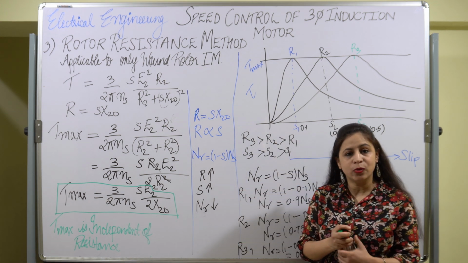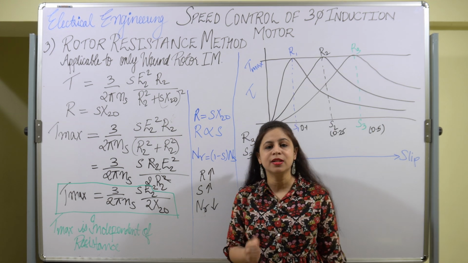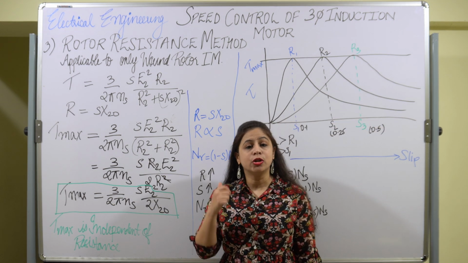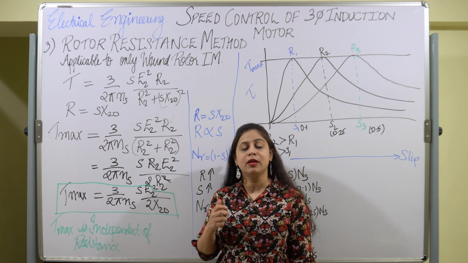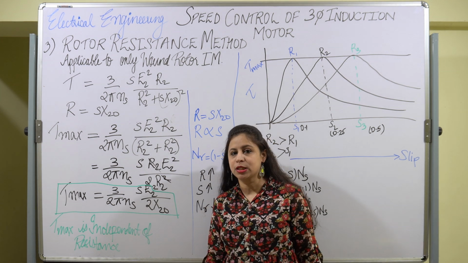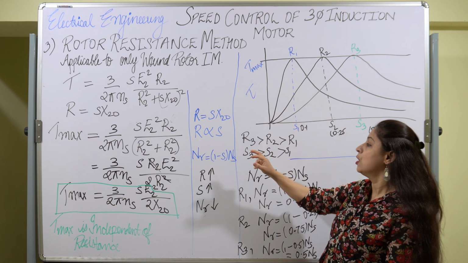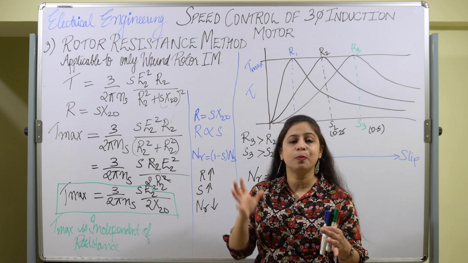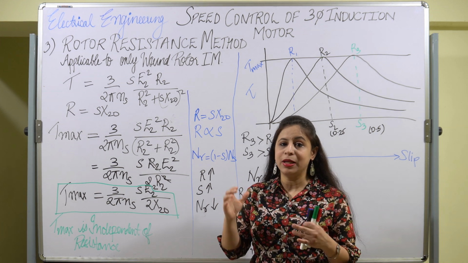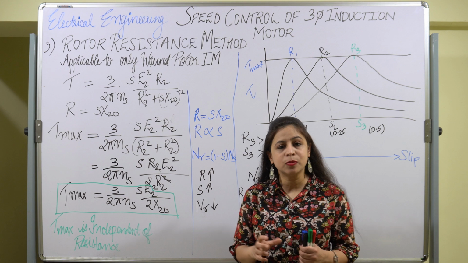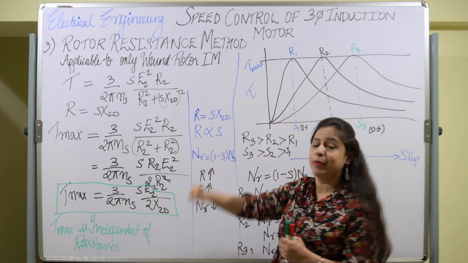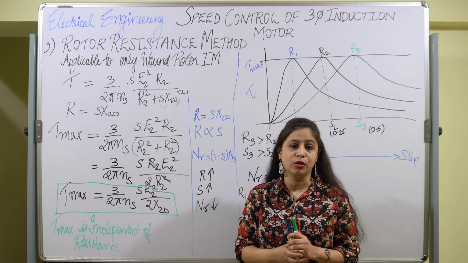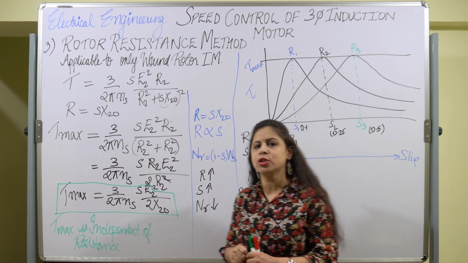So the major advantage of this method is, now what are the advantages and disadvantages of this method? The major advantage of this method is that the torque capability remains the maximum, it remains constant even at the low speeds. Although we are increasing the resistances, and hence increasing the slip, the speed decreases, and so even at the low speeds we can attain the maximum torque capability and the torque remains constant. So that is the major advantage of this method. Now let us jot down what are the disadvantages of this method.